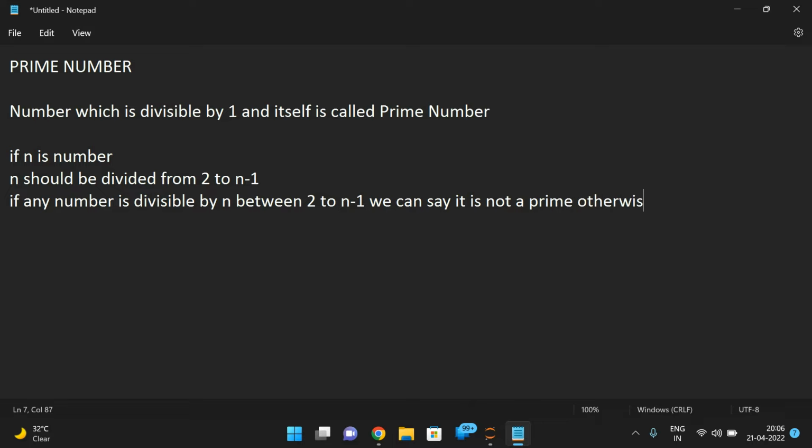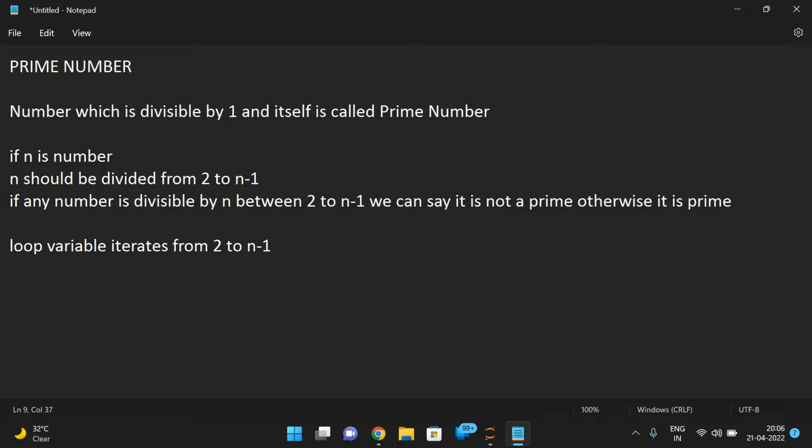Otherwise, it is a prime, right? For this, we'll take one control variable, a loop variable, that iterates from 2 to n minus 1, right?